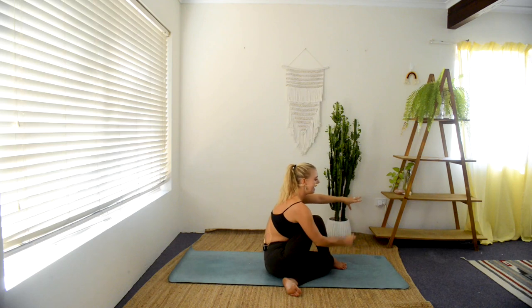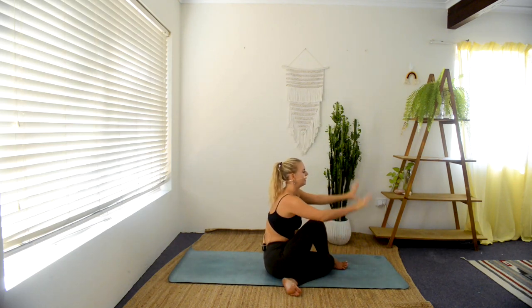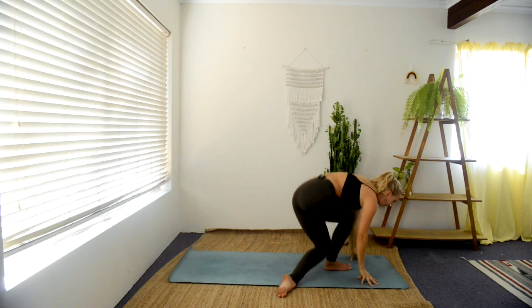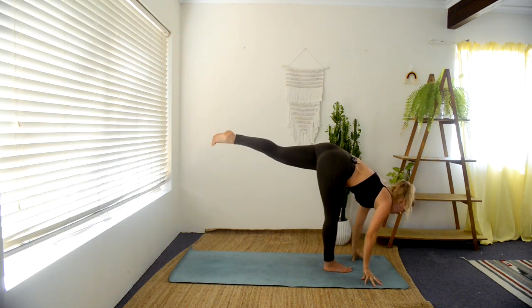Now you're going to press down into that right foot. Lift the sit bones off the mat, bring the hands down, extend the left leg back. It's almost like you press rewind and you're coming back. So right foot grounds, lift the sit bones up, off, inhale. Hand down, send the left leg back as you exhale. Back to supported warrior three, breathe in.